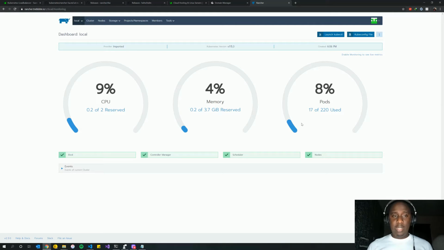So stateless applications are applications that don't have any important information in them, because if any of the pods were to go down, or if any of the nodes were to go down permanently, we would actually lose data. So in order to fix that, we can install a storage class, right?